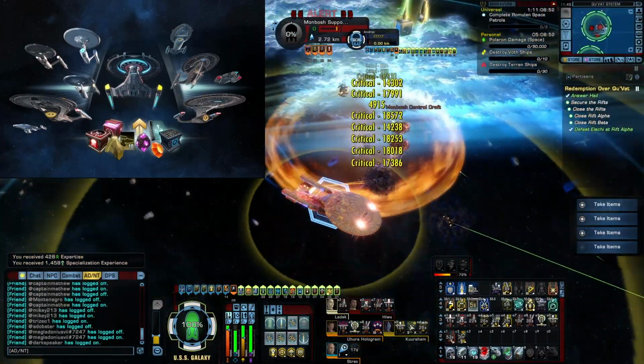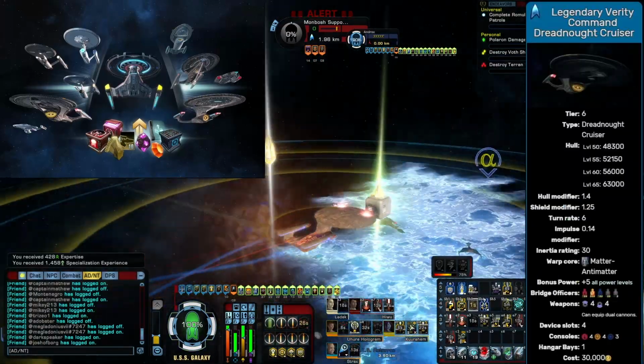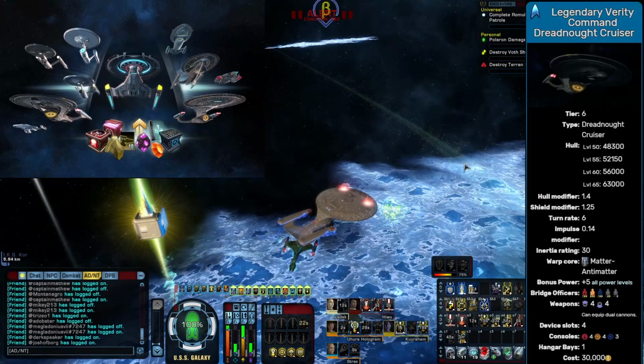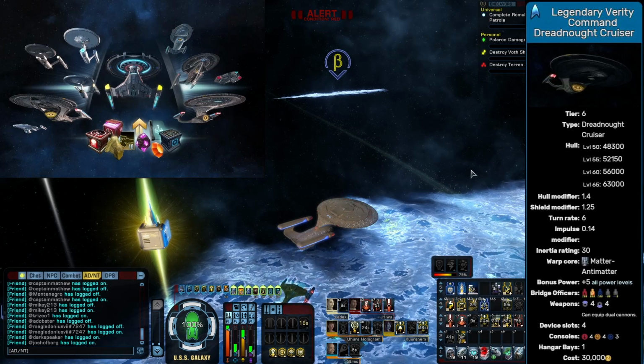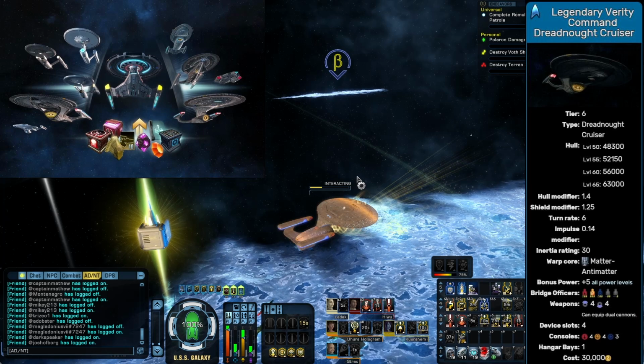And the last legendary ship I wanted to talk about for the honorable mentions list is the legendary Verity Command Dreadnought Cruiser. Come on, you didn't think I'd make this video and not talk about the legendary Odyssey, did you? Also available in the 10th Anniversary Bundle, this ship is a Command Dreadnought with a 4-4 weapons layout, which means it's really well suited to a torpedo build or a tank build.